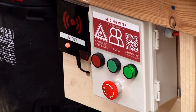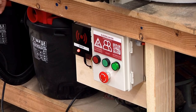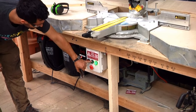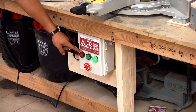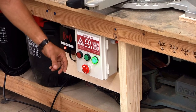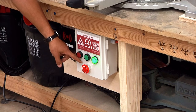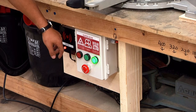The tool activation is located down here. Once you've been badged — meaning you've watched the video and been checked out — your card will activate the tool. Take your card, hold it by the scanner, it should beep, push the green button, and then it turns on. The green light means it's activated. Push the red button to deactivate when you're done. The big red button is for emergency stopping — it stays pushed in and you have to turn it in the direction of the arrows to reactivate. Be careful not to whack the emergency button with your knee, as that can prevent the tool from turning on.